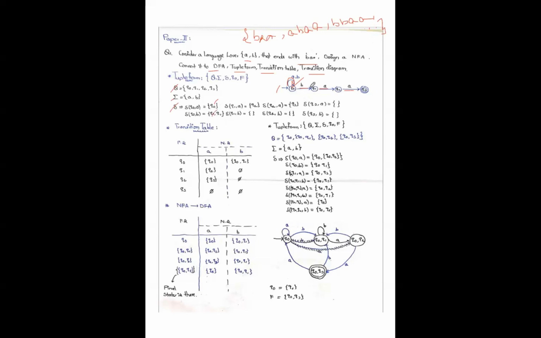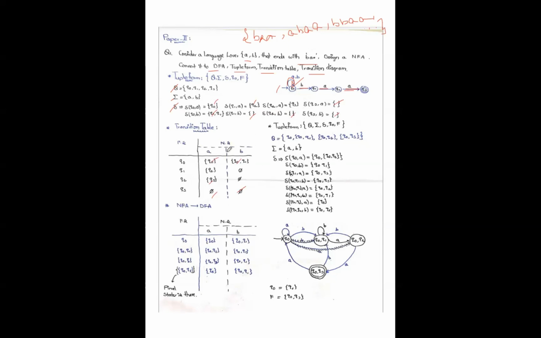Q1 on input symbol A moves to Q2. Q1 on input symbol B, there is no path, so this is phi. Q2 on input symbol A moves to Q3. Q2 on input symbol B, there is no path, so phi. Q3 on input symbol A and B, there are no paths, so this is empty or phi. And this is the transition table, which should be constructed with the help of these transition functions. So Q naught on input symbol A gives Q naught, on input symbol B gives Q naught, Q1. Write down all these things. Q naught, then phi. Here it is Q2, phi. And the remaining are phi.